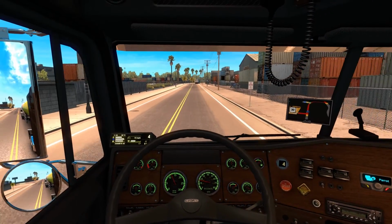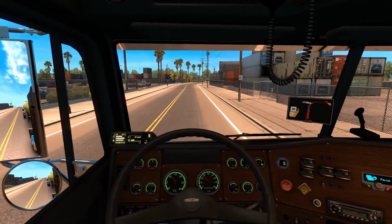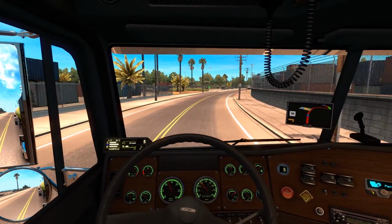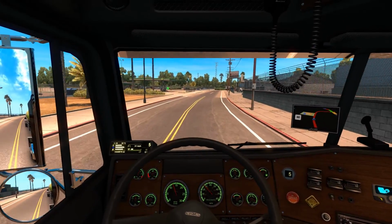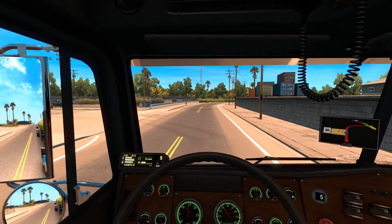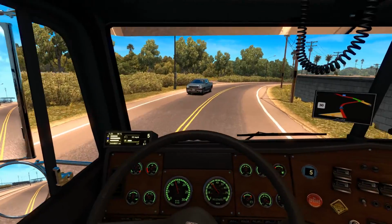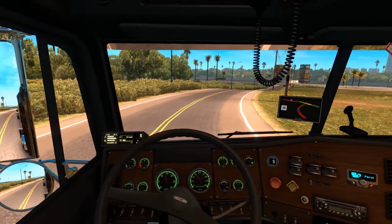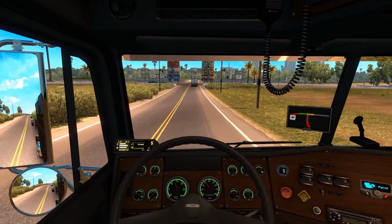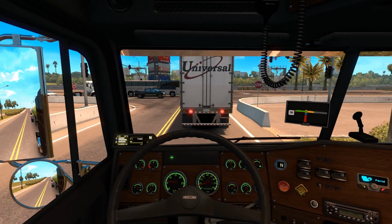As you can see here, the sound of it, the way it's pulling, it's a gentle bit of power, which I really like. It's so weird. This truck has gone from a sort of go-kart on the streets when you haven't got a trailer to a really relaxing drive, which I really do respect. And if that's what you want, you get off the trailer and you're like, hey, where do we go? Or when you've got your trailer, get down to work and stuff. I don't know what I'm on about, but it sort of feels that way. It's a really nice truck, I have to say. It's one of the best driving trucks I've driven so far in American Truck Sim, if not the best, I have to say.